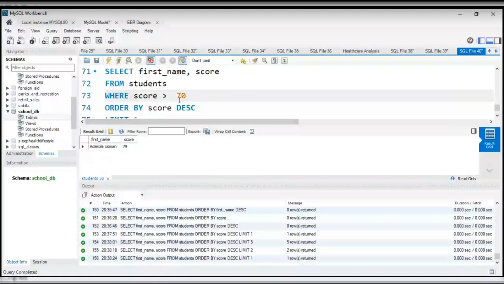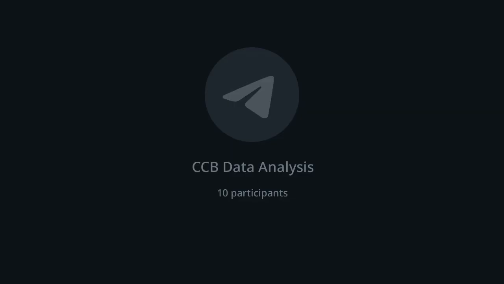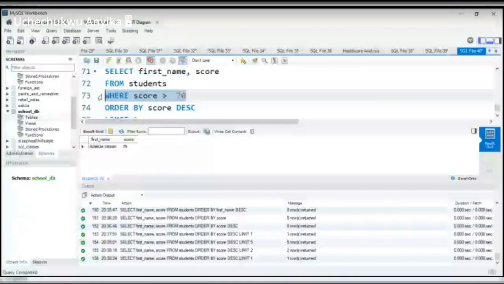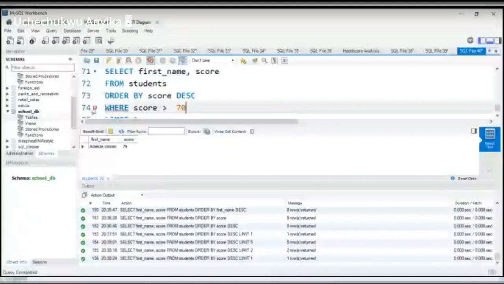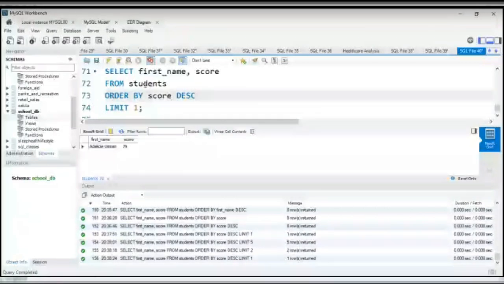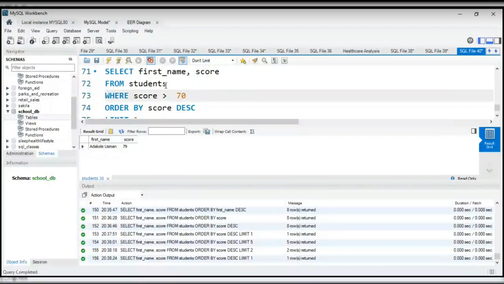So if this syntax was wrong, this red arrow would have shown. What do I mean? If I cut this where clause and I place it after order by, it's wrong. The order is not correct. So if you look at here, in your mind, you already know, okay, why is this thing showing red? Maybe it's because the order is wrong. So you can just remove it from here. I'm telling you, so you don't go cramming and trying to kill yourself by the order, like how to place the where before the order, before the limit.